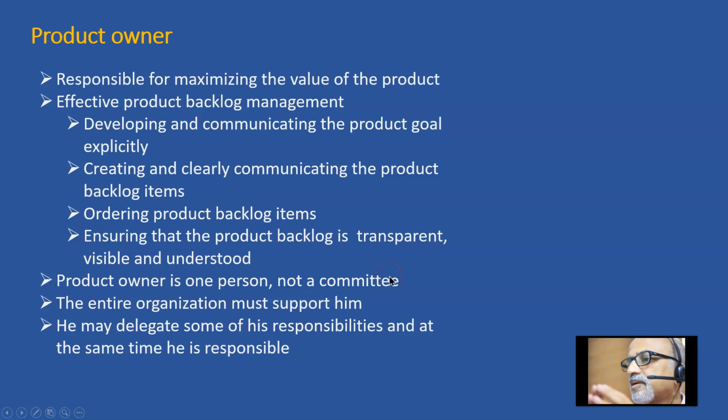So product owner maintains the product backlog. When I say product backlog, it contains the potential features that may or may not get into the product. As and when a product owner gets an idea about a new feature that can be good for the product, he enters it into the product backlog, not in a detailed fashion, maybe as a one-liner. So that gets into the product backlog, and the product backlog keeps growing. When the product backlog stops growing, there is an indication that the product has reached end of life.